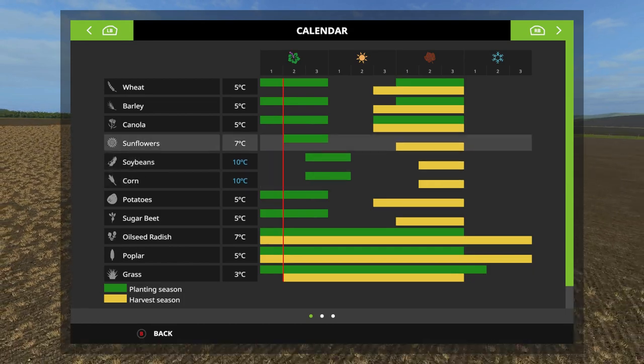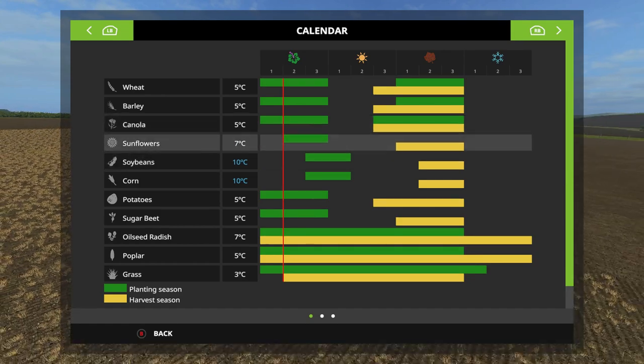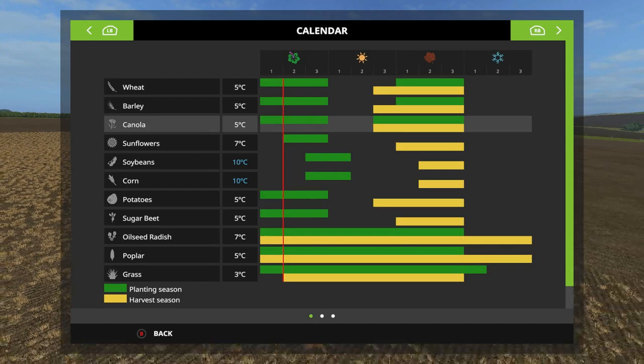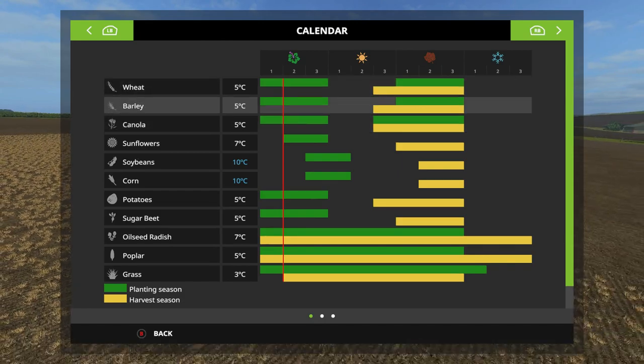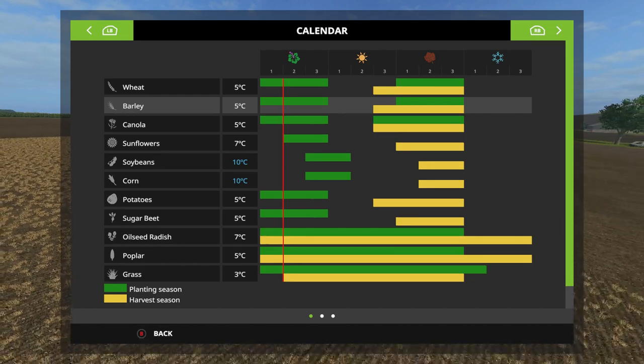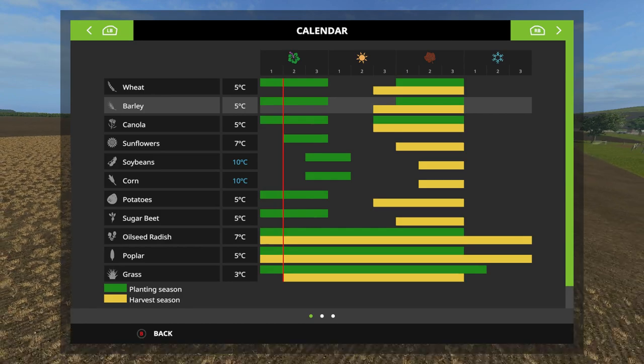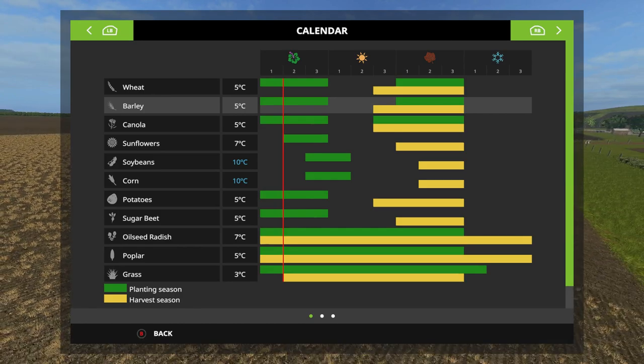Soybeans, sunflowers and canola are all the same type of thing, and then wheat or barley are the same. Wheat is obviously what we're giving them. The barley, like I said previously, that makes the pigs bloated, so we don't really want to be doing that.